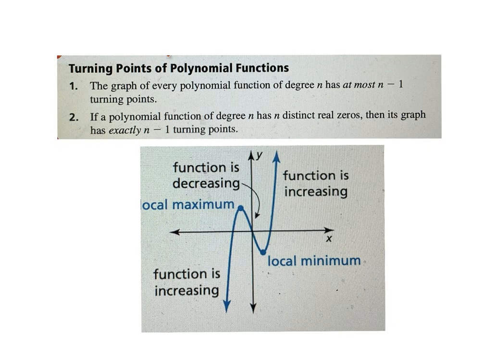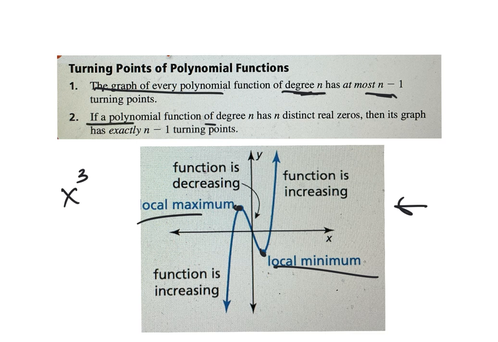All right, turning points. Big deal here. The graph of a polynomial function of degree n, whatever the degree is, can have at most one less than that turning points. So the graph I'm looking at down here is probably an x cubed, probably a cubic graph, because it can have at most 2 turning points. There's a turning point, there's a turning point. Now the turning points are called maxes and mins, local max, local mins.